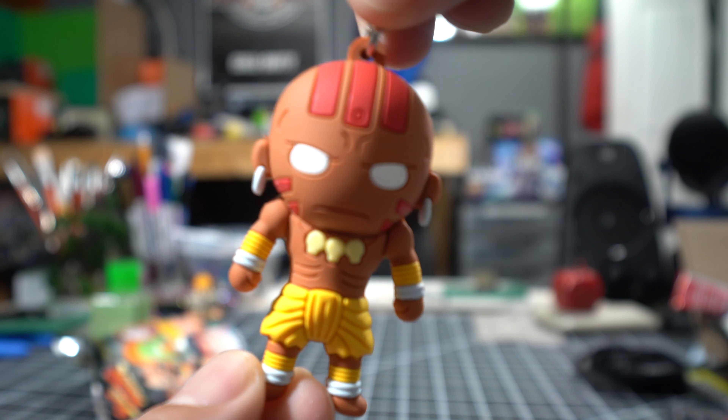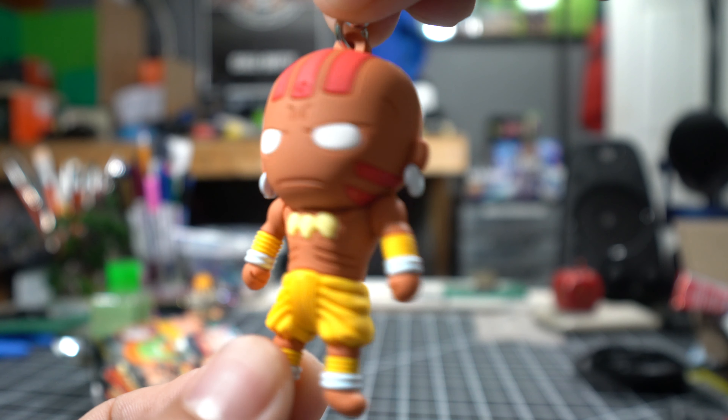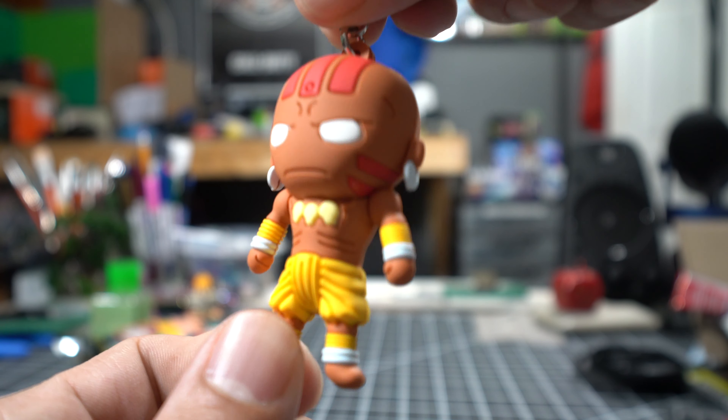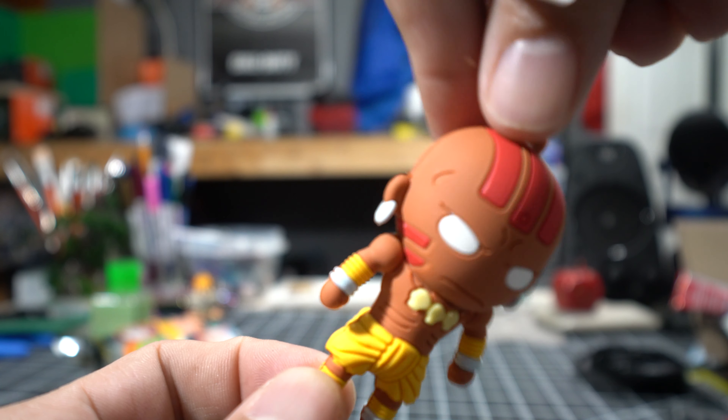I don't remember if it's the weird jungle sound music that I'm not a big fan of when I play the game. And the elephants — that's the thing I hated, the elephants are in that one. All right, so this is the Street Fighter key ring, and I hope to see you tomorrow!